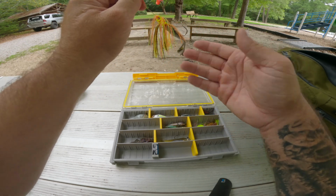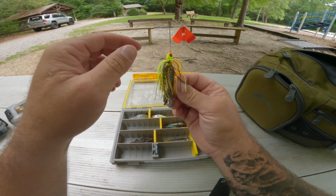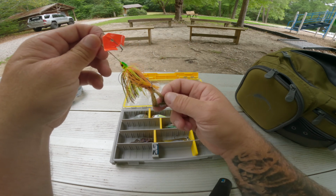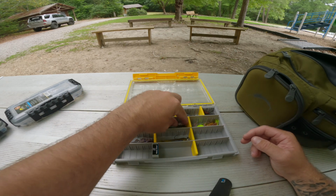I might switch this over to, say, those little single tail grubs I have. The fish really ain't that picky in the creek, I found. It's just about catching their attention and getting them to eat. But most of the time, if you catch them on the right day, they're going to eat just about whatever you throw.